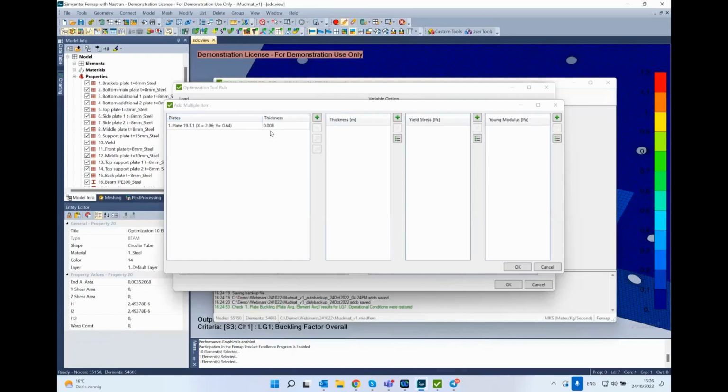It's an 80 millimeter thick plate, and obviously results are good enough, so we can reduce the thickness of this plate. So I'm selecting a couple of possible replacements. Let's say we will replace it with 6, I just have to type in the value, 5, 4, and maybe 2.